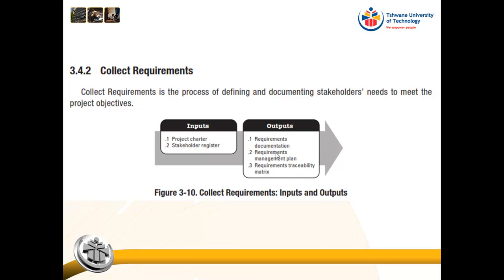Now, if we're talking about making a low-cost phone that's going to cost $100, we can then make a list in the requirements document of all these requirements that I've just mentioned. But at the end of the day, we will only get $100 for each phone that we sell.